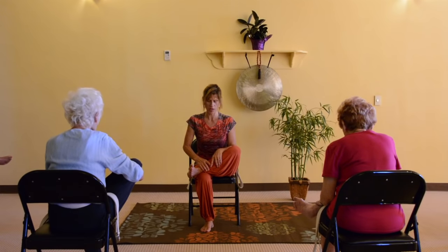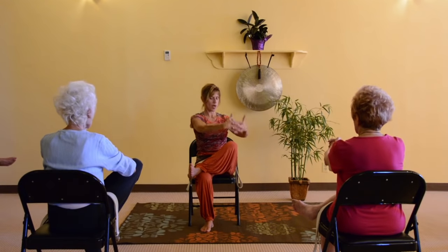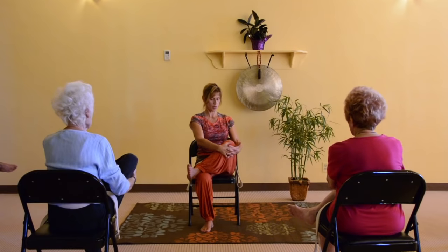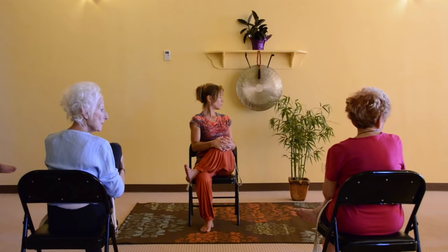Gently bring it all the way up. We'll add one little twist to this. So take your hands and interlace them. Wrap them around your right knee and you're gonna bring it in towards you. So you're kind of bringing it in, drop your shoulders and we're gonna turn and look over to the right. So just breathing into that little bit more stretch there on the right hip.